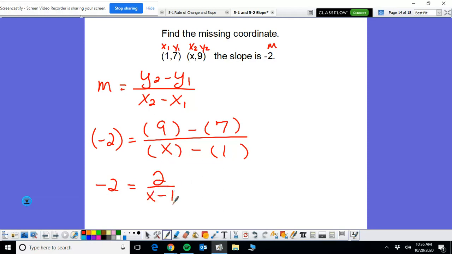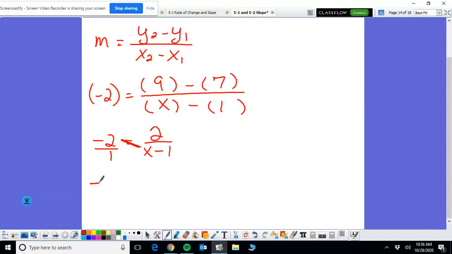Now, there's a few ways you could approach this, but I'm going to show you one of the easiest things you can do in this situation. You can simply cross multiply, and that means you make this a fraction. So I'll put this over 1. I'm going to multiply 2 times this quantity. Now, this is a tricky thing, so take your time here. You're multiplying one term by 2 terms. That means, very important in math, you need to distribute. Let me show you what it looks like. -2 times x minus 1. It looks like this. Equals, this is simply 2 times 1, which is 2.